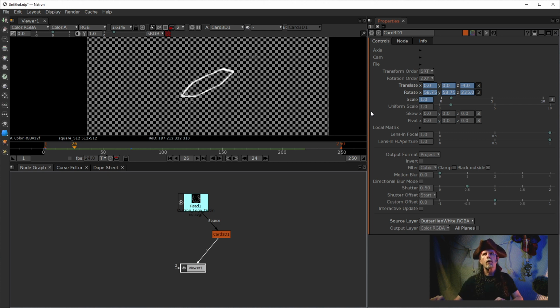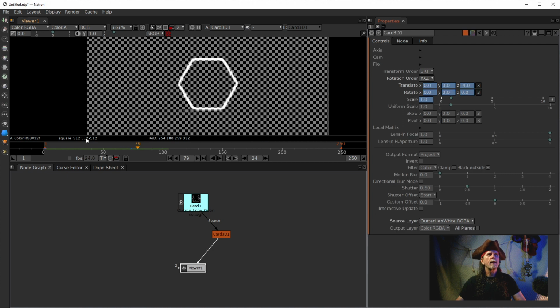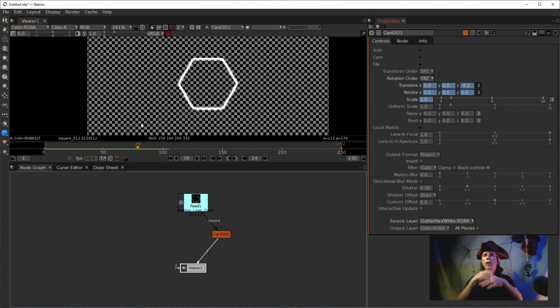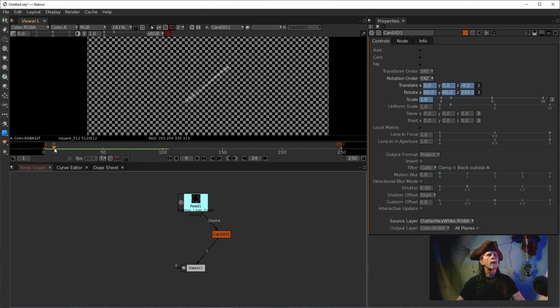So we're going to change the rotation order. We're going to put Z last. The actual order we're going to do is Y, then X, and then Z. Okay, so we switch it to Y, X, Z, and you can see that this whole thing shifted around. And now when we hit play, it's a far more interesting animation because the Z is the last thing to get rotated. So it's rotating the other two axes, and then we're seeing the Z rotating basically from our perspective. So the whole thing spins, and it makes it a lot more interesting and a lot more dynamic.